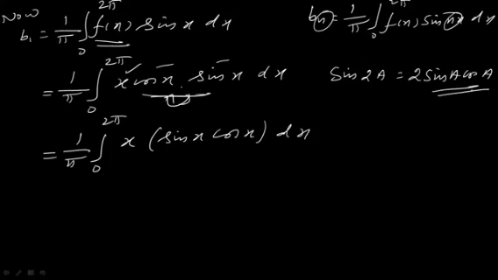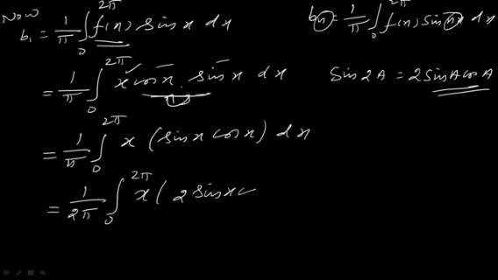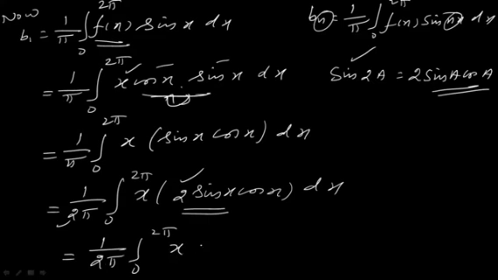So if you have sin a cos a, what you are going to do, or otherwise let me do as we do in case of previous. You just multiply and divide by the value 2. What happens? That is 1 by 2 pi of integral 0 to 2 pi x 2 sin x cos x dx. I am just multiplying and dividing by 2. That doesn't change the value of the integral, isn't it? Because I have the formula for 2 sin a cos a. 2 sin a cos a is nothing but sin 2a. So that is equal to 1 by 2 pi integral 0 to 2 pi x, 2 sin a cos a, that is nothing but sin 2a. So instead of a, here we have x dx.